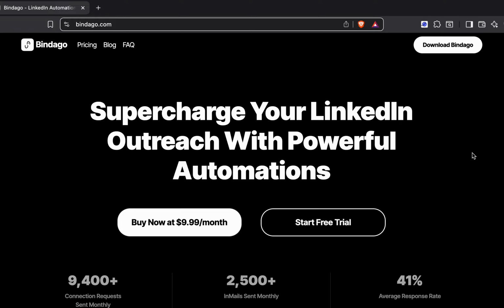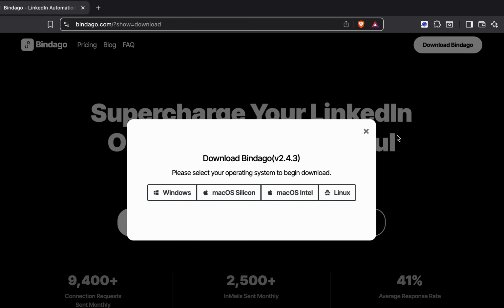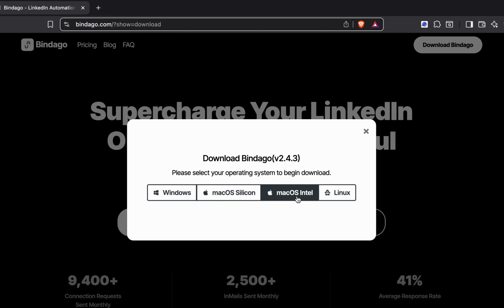To get started, you basically want to come to the website and click the download button to download the app on your computer. The app only works on the computer, so you have to download it. There's a free trial that allows you to use the app for free for 10 days, so you don't need to enter your credit card or anything. So we're gonna get started by clicking either the start free trial or the download. I already have the app on my computer, but in your case you want to select a platform that applies to you and download the app and install it.